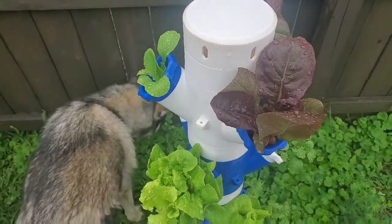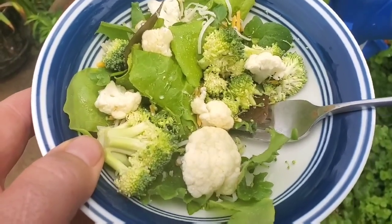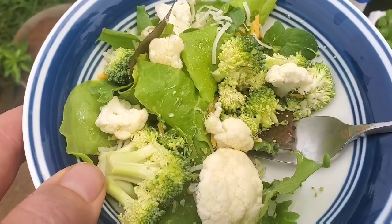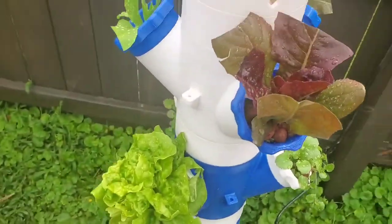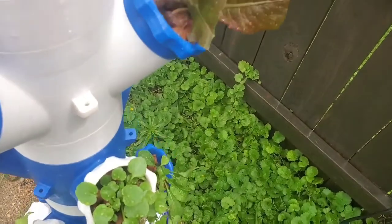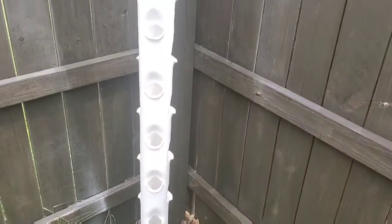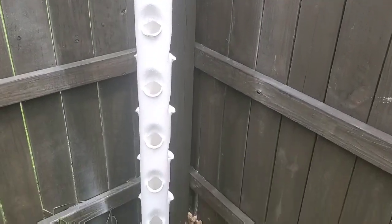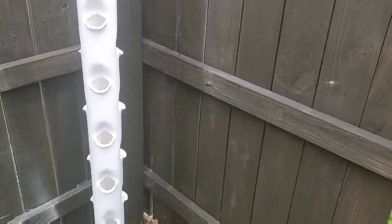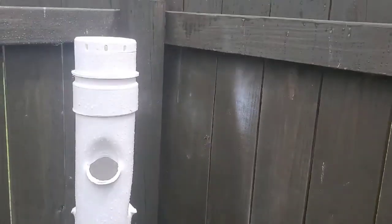There's a little bit of leaf lettuce here that's doing better, so I thought I'd harvest a little bit. That looks delicious — I'm going to go try that. If you like to grow things and eat salads, this might be the best way to do it. You've got potential for 12 different net cups growing 12 different varieties, or unlimited if you keep stacking the 3D printed system higher. I also made one out of PVC — seeds are growing, it has potential to grow 16 plants, and the water circulates down into a PVC pipe and back up.